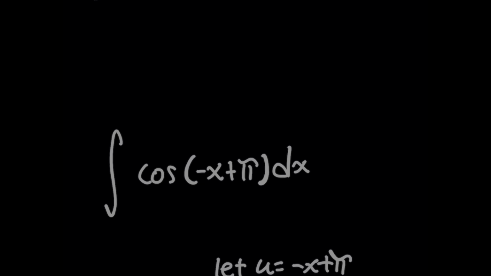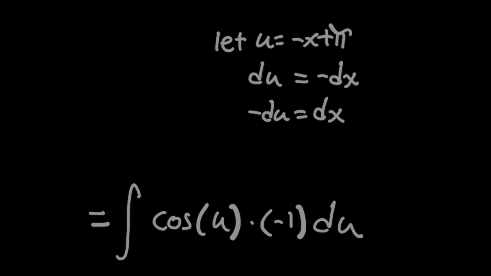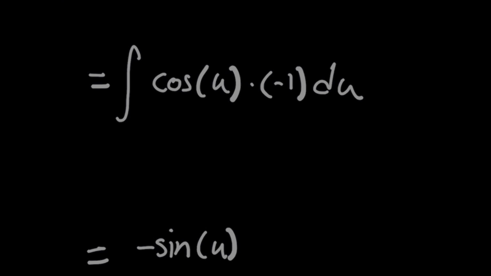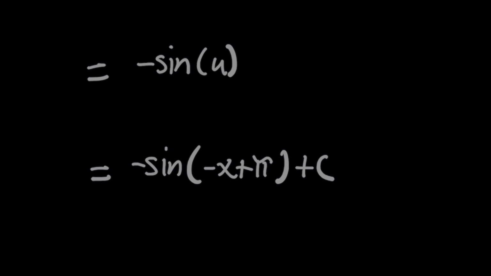Now for the other integral, cosine of negative x plus pi dx, it's very similar. It's another u-substitution. In this case you've got to be careful, because when you let u equal negative x plus pi and take the derivative of both sides, the original expression has a dx, but here we have a negative dx. So you've got to multiply both sides by negative 1 so that we can let dx be negative du when we do the substitution, which means you're introducing this negative 1 in front of du, so that when you integrate this, you'll get negative sine of u. We'll put back in what u is, which is negative x plus pi, making sure we have another plus c at the end of this integral.